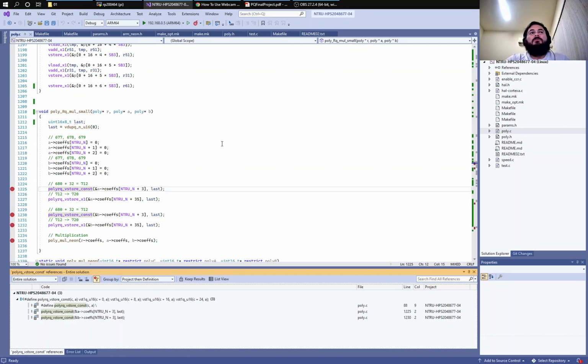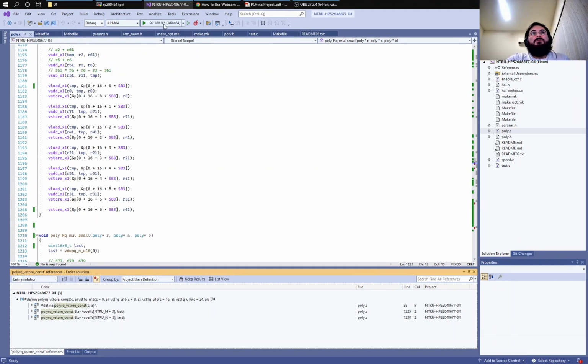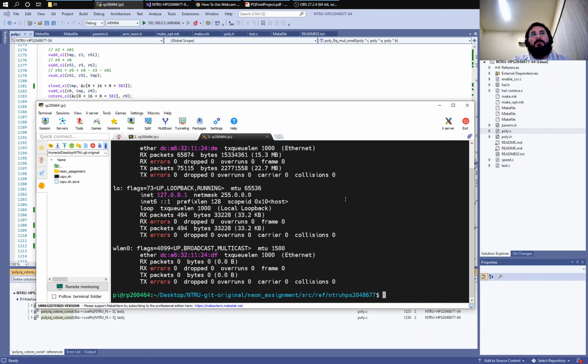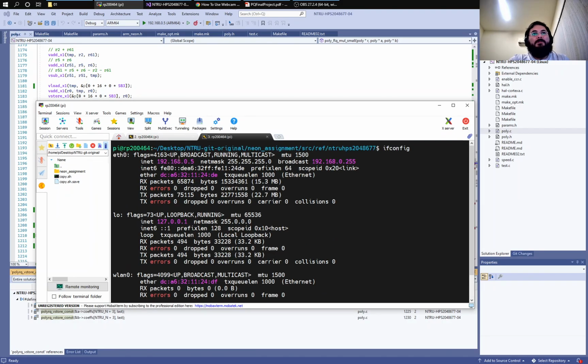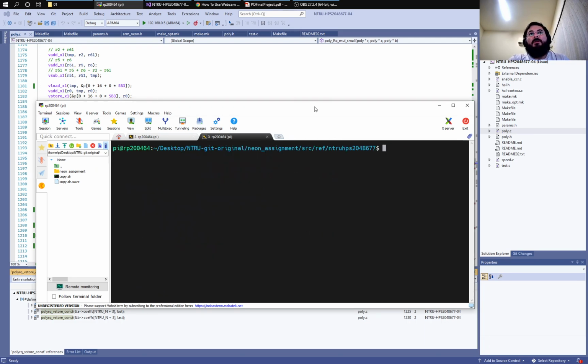So basically, in this case, we use Visual Studio, and we can connect by SSH to a local network that I already created to the Raspberry Pi. Okay, so basically in this case, we connect to this one, to the 05, and here is this one. So if I check the IP, it basically is 05.